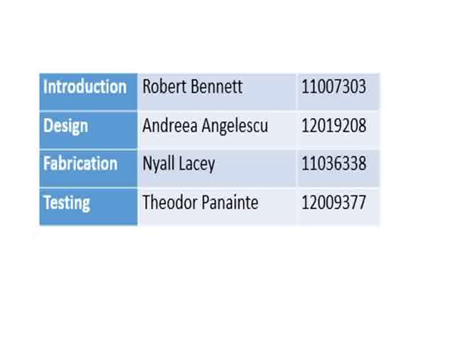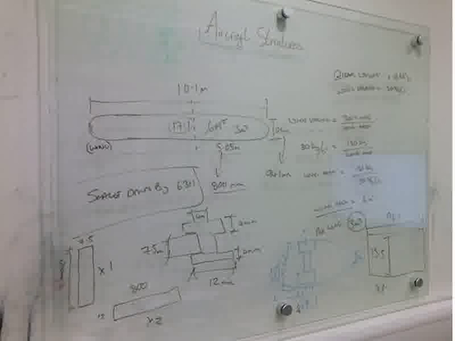During our first meeting, we allocated tasks to each member of the group for the report and the presentation. I was given introduction, Andrea was given design, Niall was given fabrication, and Theo was given testing. Although these were allocated to each individual person, not one part was completed solely by one person. The whole team had input into each section. Hopefully on the screen you will see an example of one of our meetings where we talked about the design, we talked about what we needed to work out, we talked about what kind of beam we were going to use, and that continued through the whole report and presentation.